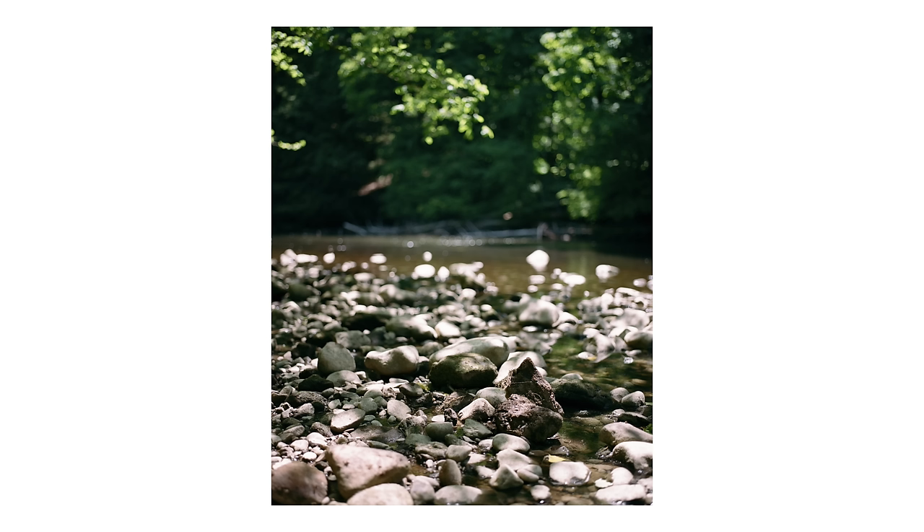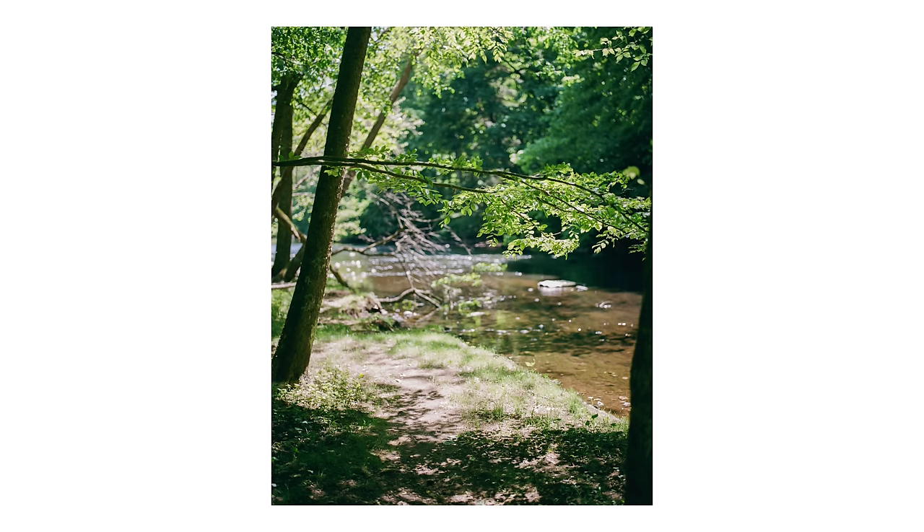There were these bright white rocks in the creek off to our right, and I was trying to shoot a composition with really dark shadows in the top half of the frame and really bright spots in the bottom half. In my head I thought it was going to look really cool, but when I got the film back I don't like it at all. For the second photo in that same situation, I got lower, opened up the lens a bit more, and shot the rocks in more of a dappled light as it came through the trees. That photo I'm much happier with — it's nothing I'm super excited about, but it looks much better.